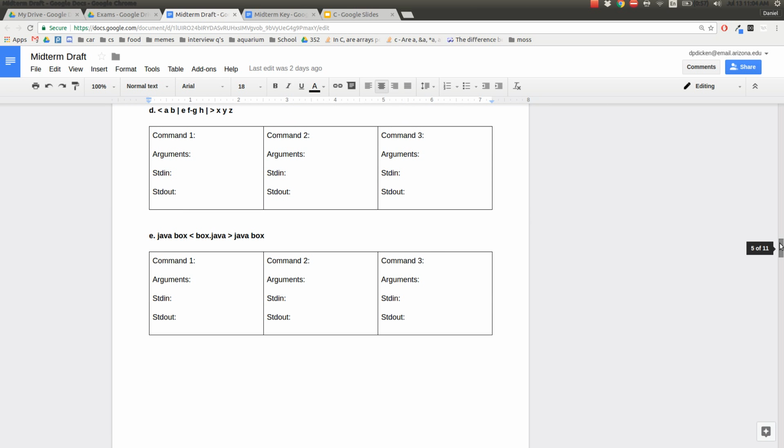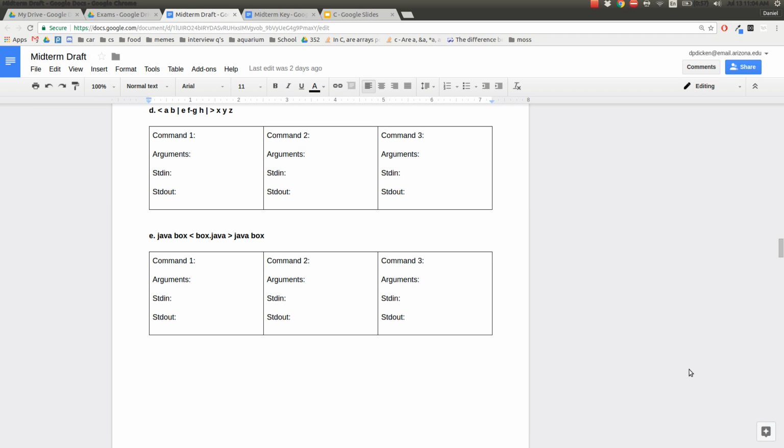So right here, we have less than A B. Does anybody have a guess as to what command is there? Somebody say something. Just B. Just B, right? So this less than symbol here is specifying IO redirection, right? How IO redirection works is whatever comes immediately after it, that's the file name that you're specifying for it. So it never takes 2 arguments? No, it'll never take 2 arguments.